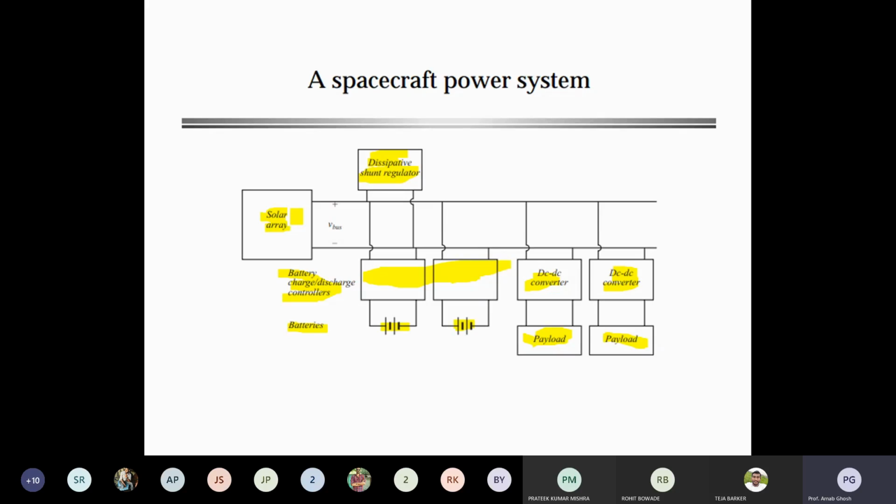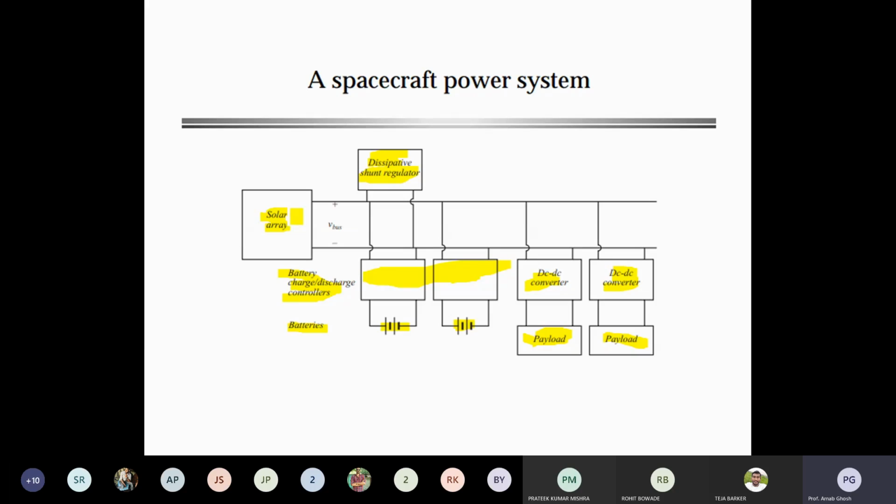If the weight of that spacecraft is bulky, you definitely have to overcome that load against gravity. So all these things should be considered, and a high density power supply has to be incorporated. It is required for overcoming that payload. I think all of you are able to understand the basic concepts.